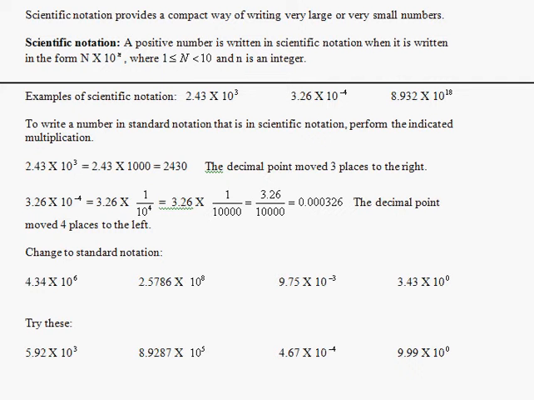Okay, scientific notation simply provides us with a very compact way of writing really large or really small numbers. If a positive number is written in scientific notation, it's written in the form N times 10 to the n. That's large N times 10 to the small n, where the capital N is a number between 1 and 10, but you notice it said it can include 1 because of the line under there, cannot include 10 because there is no equal sign under that inequality. So it falls between 1 and 10 and can be 1 but can't be 10. And the 10 exponent is an integer. Remember, an integer can be positive or negative, just like we've been doing in the previous section of the chapter, but we don't have any fractions and we don't have any decimals.